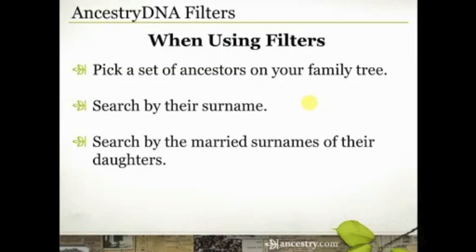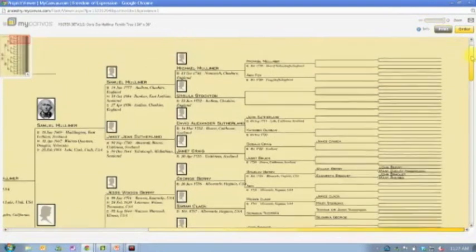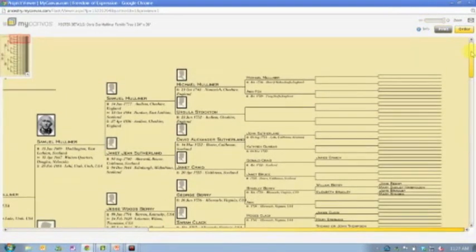Okay, like I said, today's presentation was super short, but it's just to give you an idea of how I work with some of those filters. So the first thing you're going to want to do, if you're a visual person and want something tangible, is go in and create one of these 9 generation charts that you can print out. Start with the parent of the person who took the DNA test, and then print this out. If you can print it on legal size paper, that might make it a little bit easier for you to read. Even better if you can print it to a PDF and take it to a copy shop to get it printed on large paper. I have a large one just tacked on the wall in my office so that I can refer to it as I work through these couples, one family at a time, trying to determine where some of those connections are.